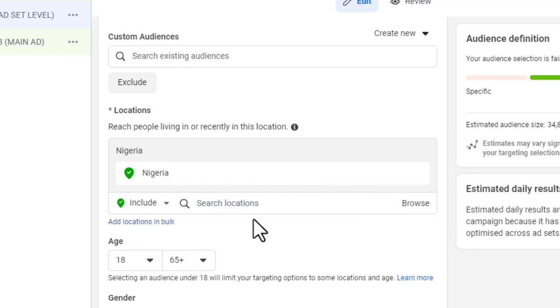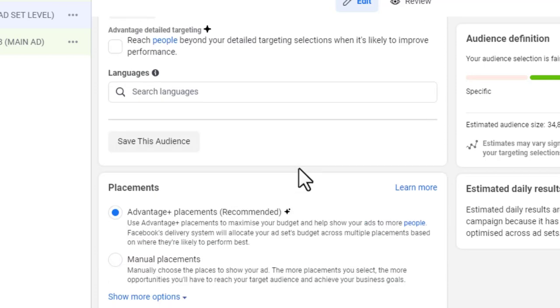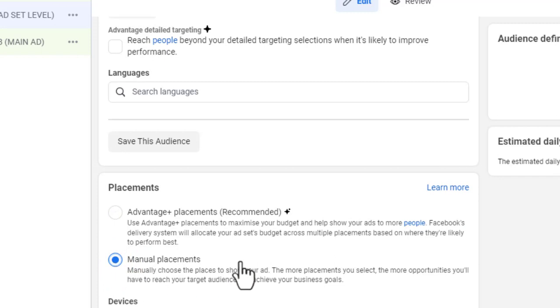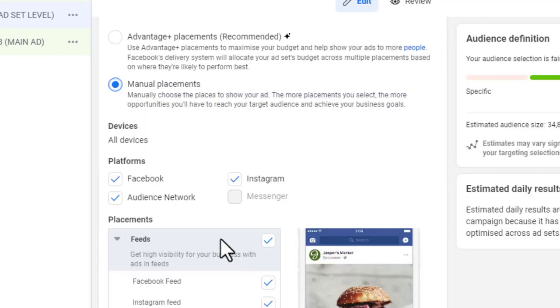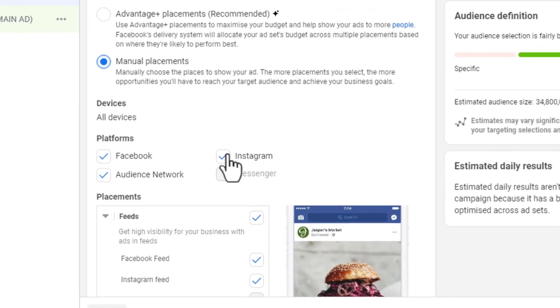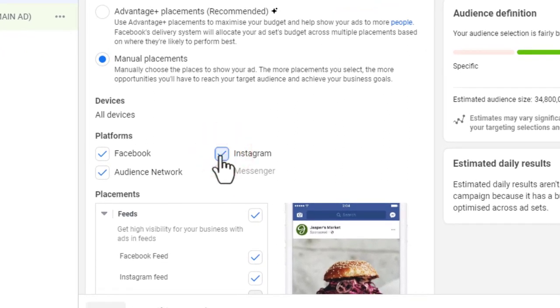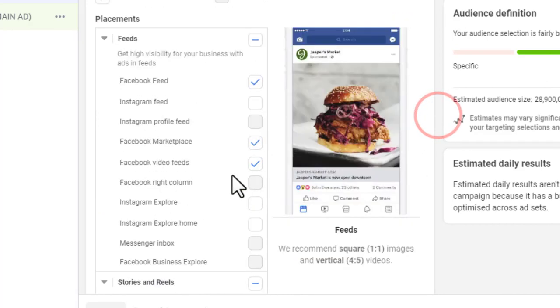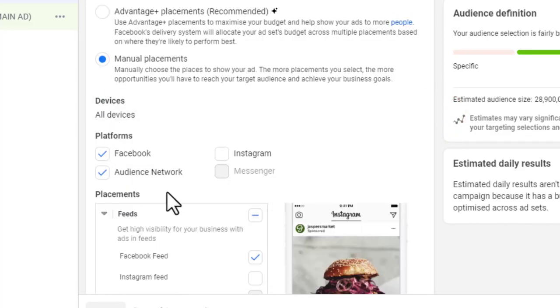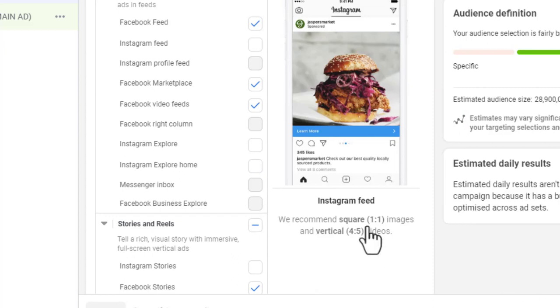Depending on what you want to get from the campaign, this is where you select the age range. You select the location you want to target. You must not select the whole Nigeria. Then you come here, put the placement manual. Then I'm going to click on manual. I'll select two things here. I'll select Facebook, because I don't have an Instagram account. I will remove Instagram because I'm not using Instagram on this ad account I'm using. So I have only Facebook and audience form. So I'll click on next.